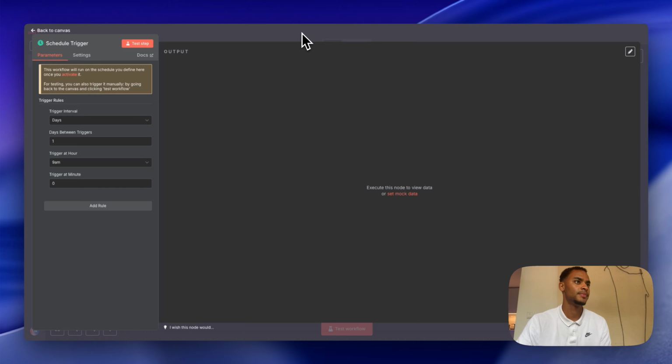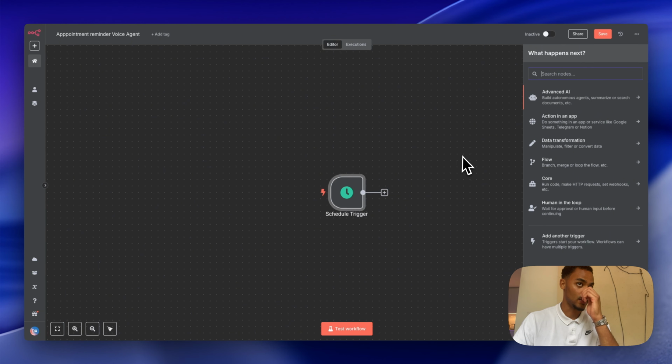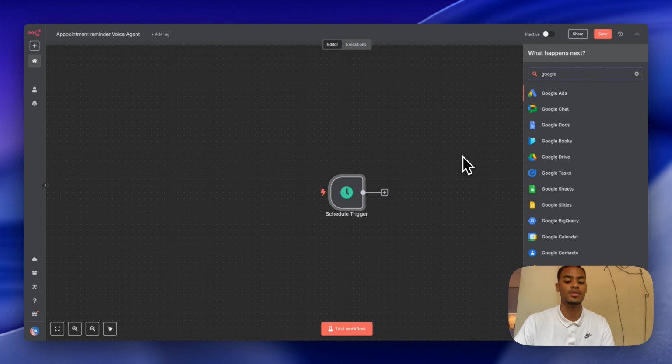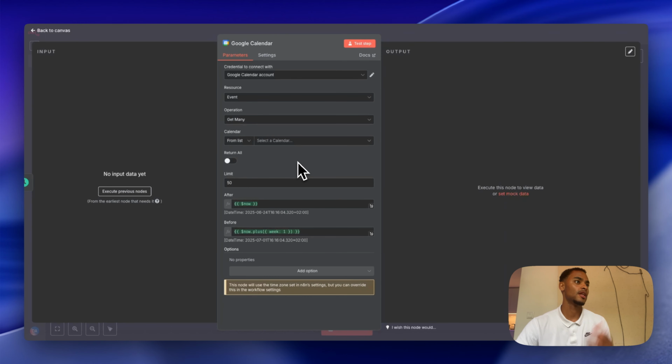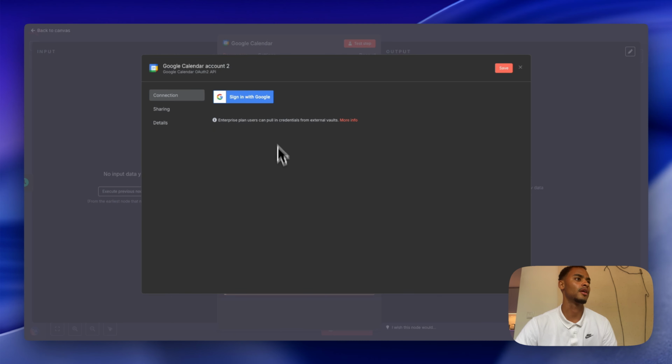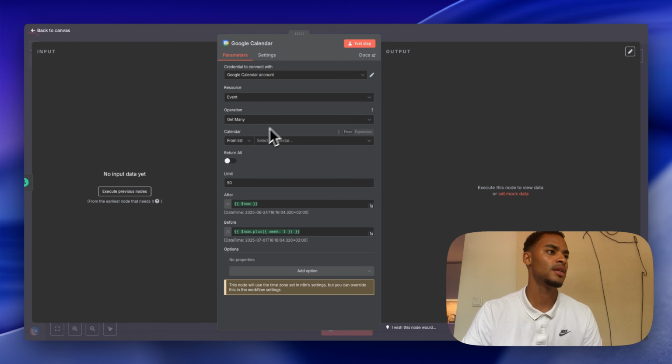Every single day. So the next step in n8n is gonna be setting up a Google Calendar node. So we're gonna type in Google Calendar and we're gonna select Get Many Events. So here we're gonna select our Google Calendar account. I already set one up, it's very easy. You're gonna click the plus credential thing. You just sign in with Google. I already made the account though. Then the operation is Get Many, of course, because we want all of the appointments of that day.